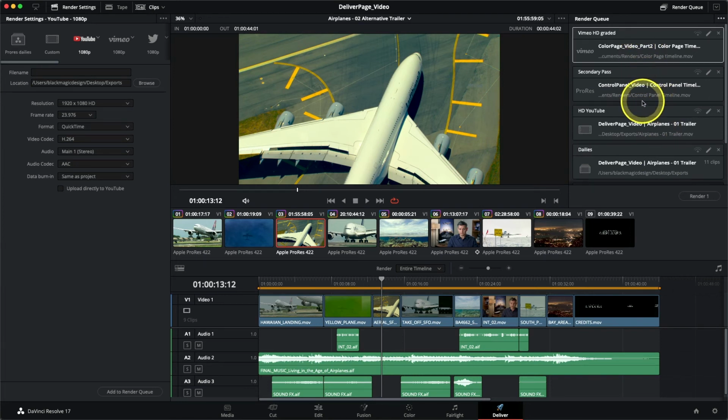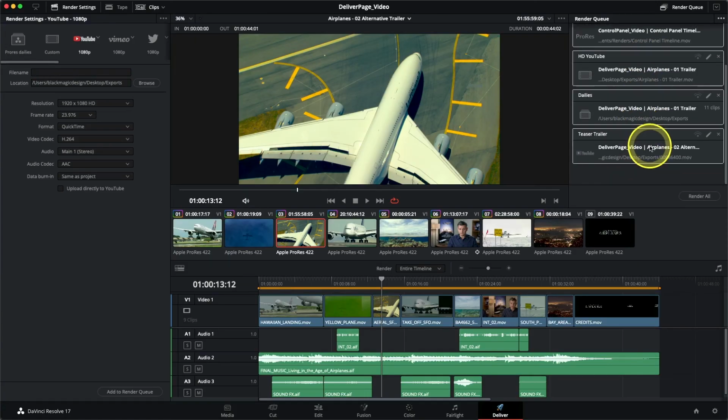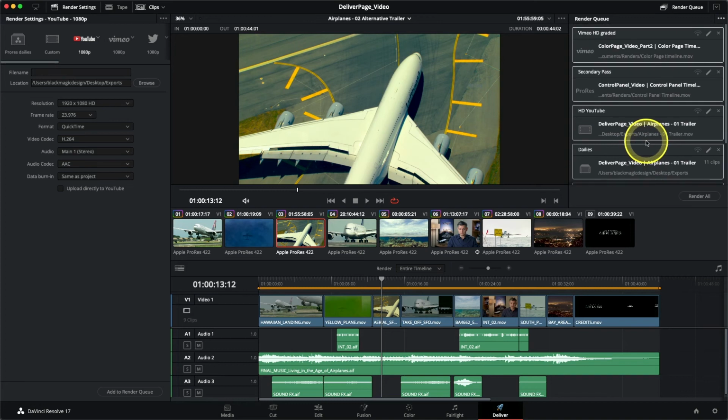So that means that, without having to constantly start and stop my renders and open and close projects, I could just send everything to the render queue. And then when I'm ready to kick this off, I can open up Show All Projects, scroll across the list, and then hold Shift and click to select all of my jobs, and then select Render All when I'm ready.